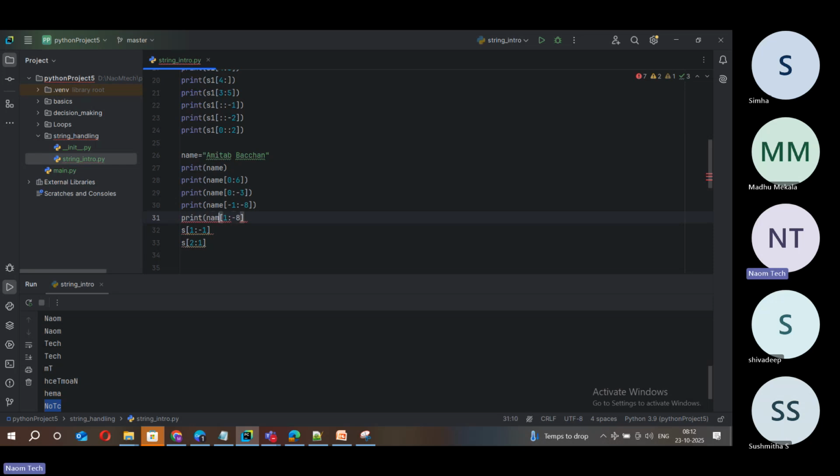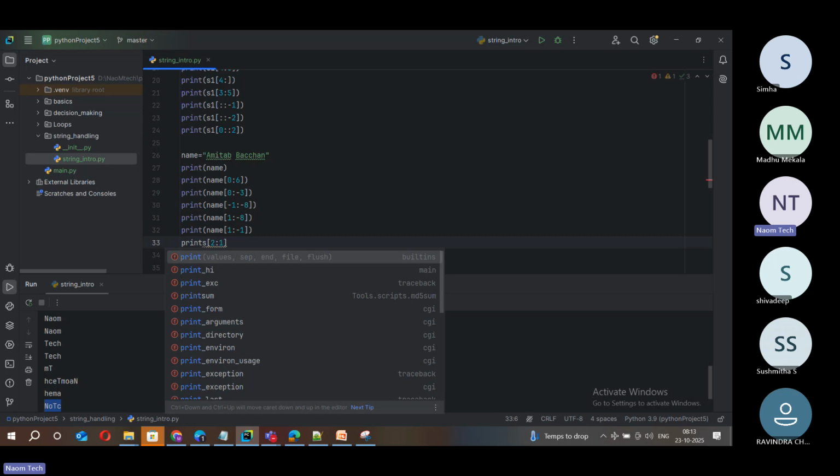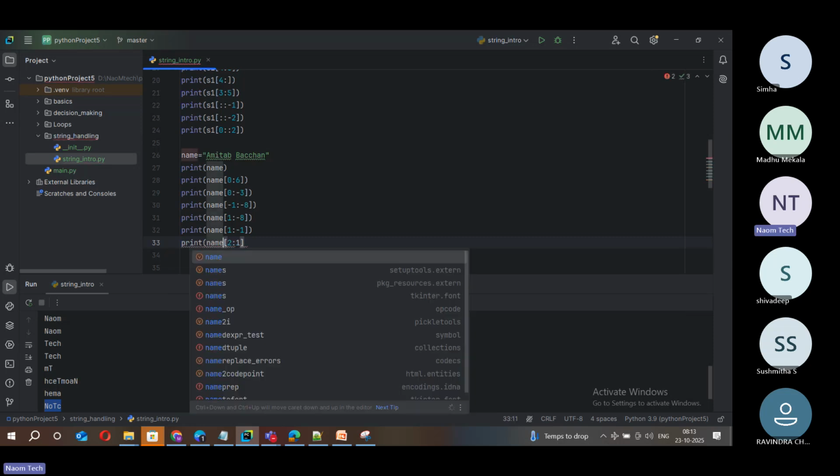So name of 1 colon minus 8, and then print name of, instead of S because we just changed it. And finally, the last one, print. Need to change this.